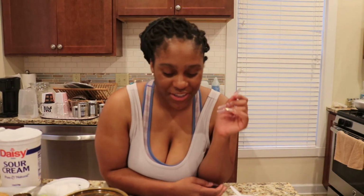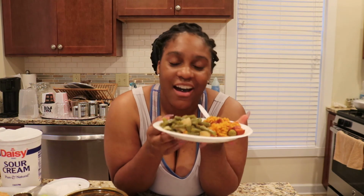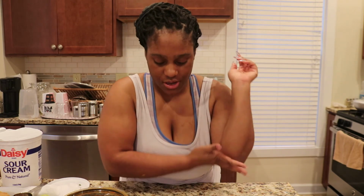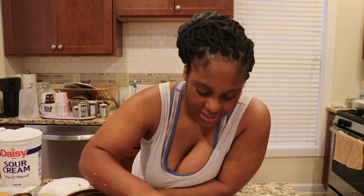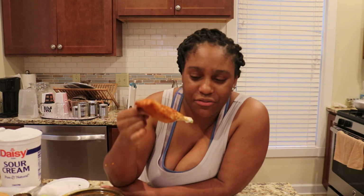Alright guys, so I'm gonna do a taste with you guys. So I showed you guys me making it, and those are my kids. I have my side on the side because the plate wasn't big enough for the empanadas to fit on too. But the sour cream, I do like a lot of sour cream, so that's why you saw me pouring so much. I like to just dip, you know, I'm a condiment person basically. So I'm gonna try an empanada for you guys. And then I have the juices on top so I can give extra juicy. I like my stuff juicy.